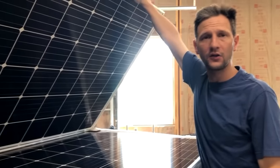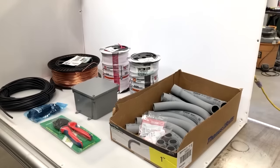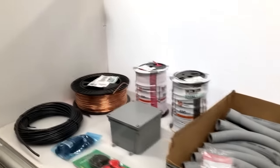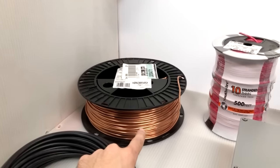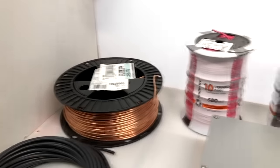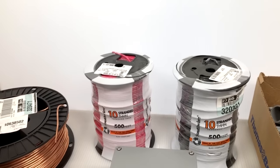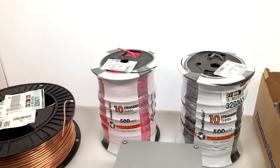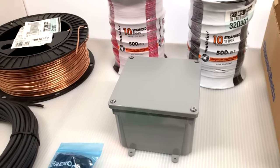All right, so now let's take a look at some of the other components that we'll need to complete the installation. I've gathered together a few of the other components we're gonna need. In the back corner here, I have my 6-gauge bare copper. Here I have two 500-foot spools of 10-gauge THHN that will run through our conduit. Those will run from our combiner box back to the house.